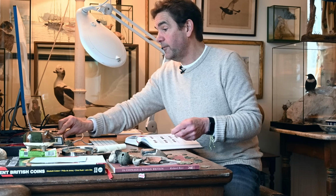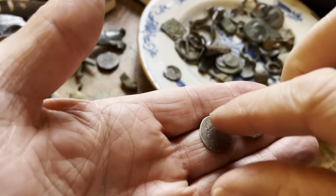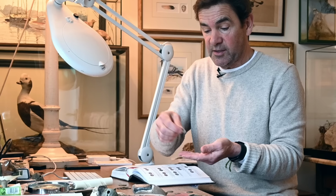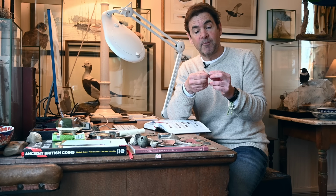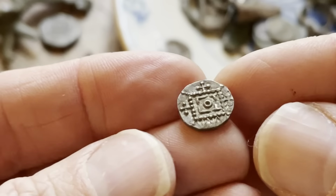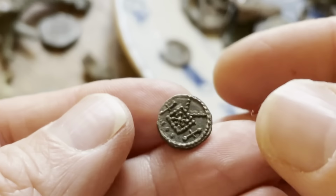And here I have an Edward silver penny, which is the standard penny type from Saxon times onwards. And you can see there the difference in size. I'm not giving you a 2p or 1p or anything. I'm only comparing this because I've got it to hand. And it's the sort of thing you might find in the fields as well. And also it is definitely thicker. So these little chunky silver nuggets, they date to the 8th century, perhaps earlier. And the design is actually quite mad on them. It looks like Art Deco sci-fi signs, almost runes. So that's just completely brilliant.